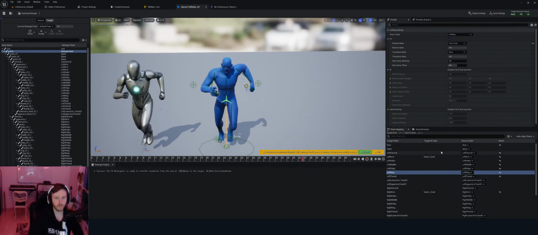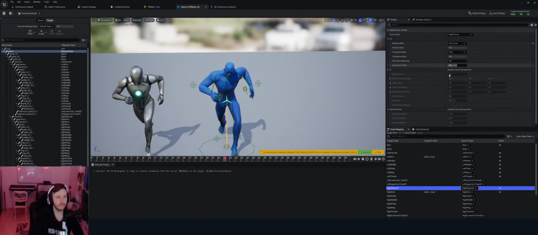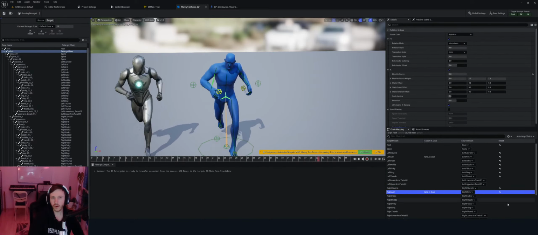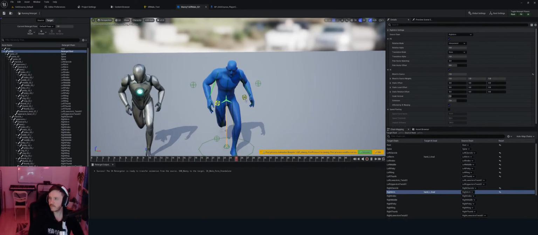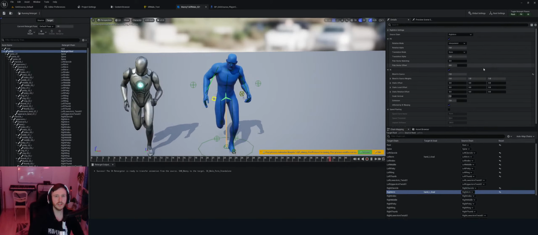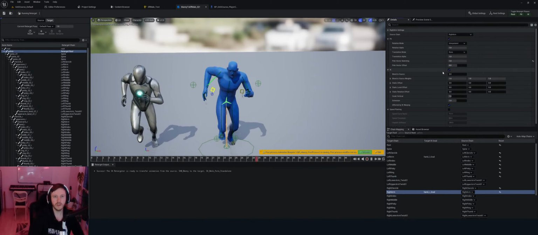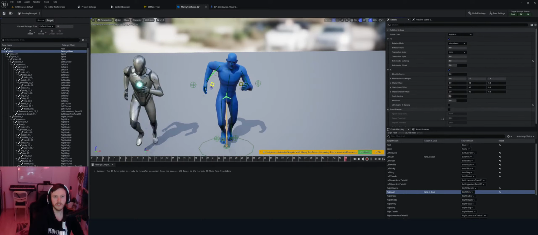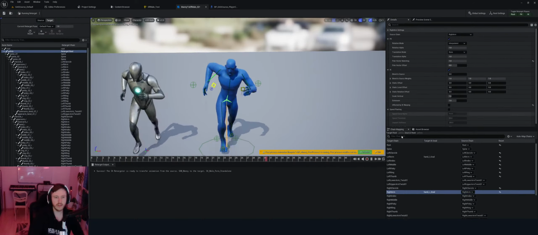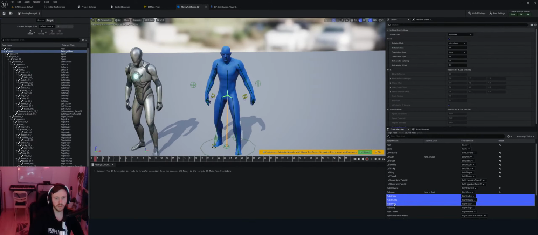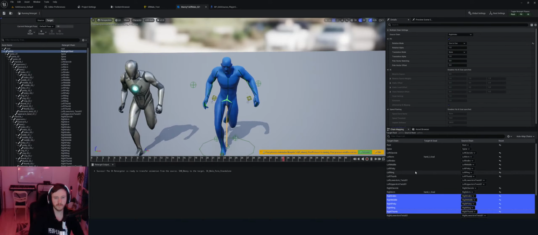Right clavicle, 1 to 1, right arm, full vector matching, 1, not affected by IK warping, right pinky, all this index stuff, 1 to 1.